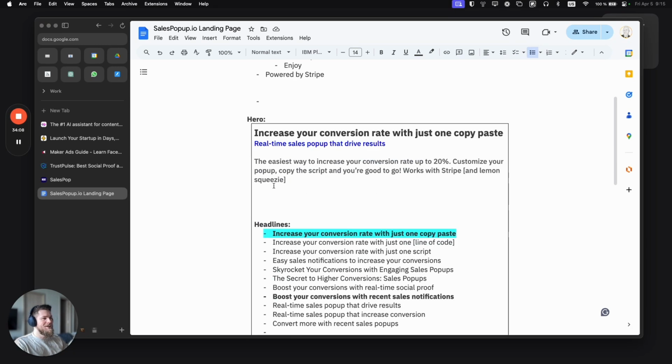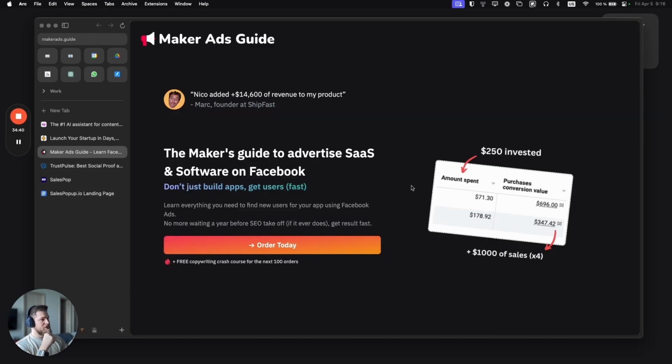So I think if I just take the before and after, actually, I found my second part, and for the picture I can just show the graphic of my conversion rate increasing. Because again, it showed the product, but people want the end result. So if you can show a way to represent the end result, it's even better. So I will do what I did on Maker Ads Guide. So this is real results.